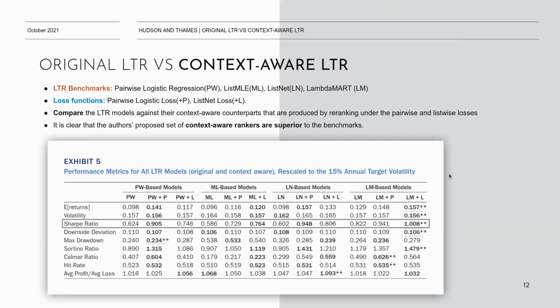The one thing that's interesting to highlight here, I think, is that we're seeing again confirmation that LambdaMART is the go-to algorithm to use. And I think these Sharpe ratios look a lot more realistic, right? Here we're seeing a Sharpe of 0.8 on LambdaMART, and then LambdaMART plus L is 1.008, right? So that is a lot more realistic.